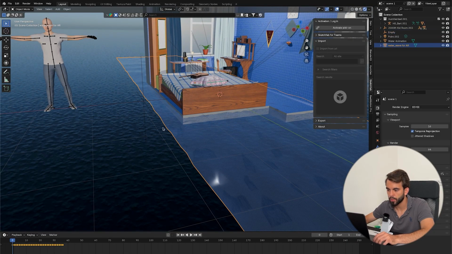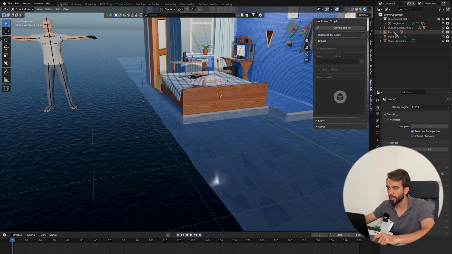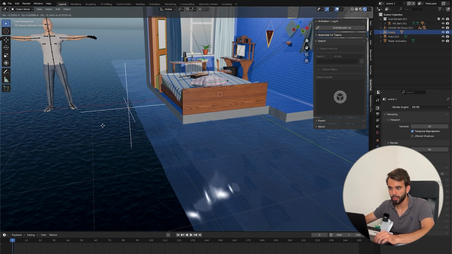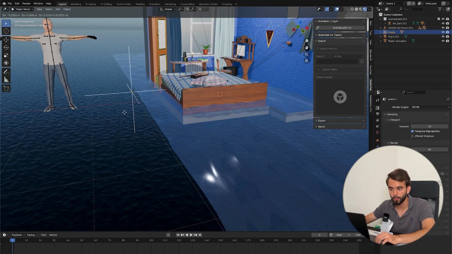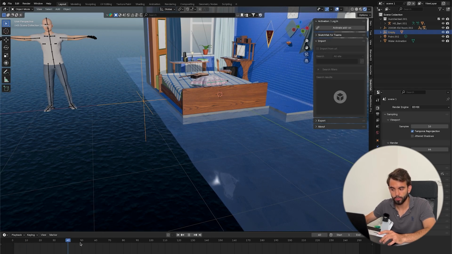So let's select water. By pressing Shift, I'm going to select our empty, and by pressing Command P, I'm going to parent it, object. So now, when I move the empty and press G, I'm going to move the water as well. And right now, I'm going to just animate the empty, and the animation of the water is going to stay the same.